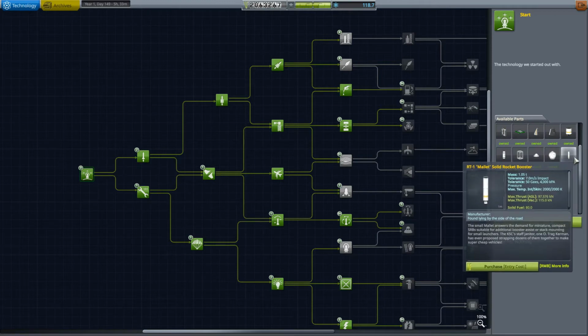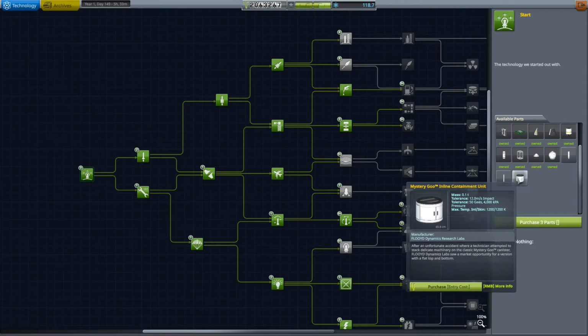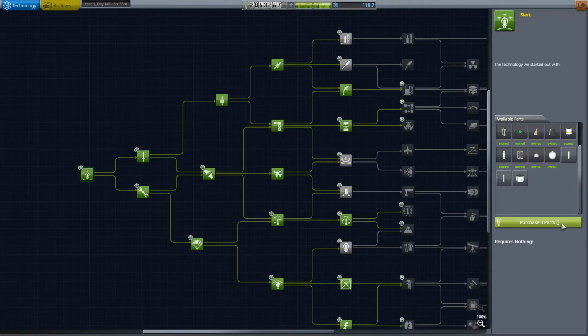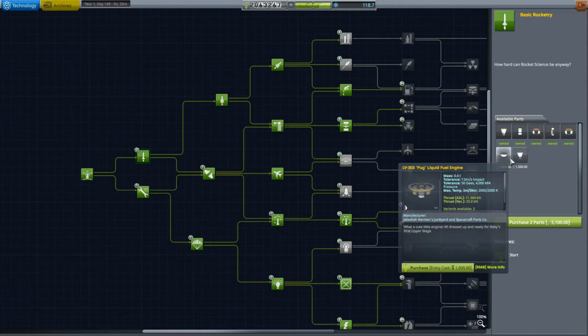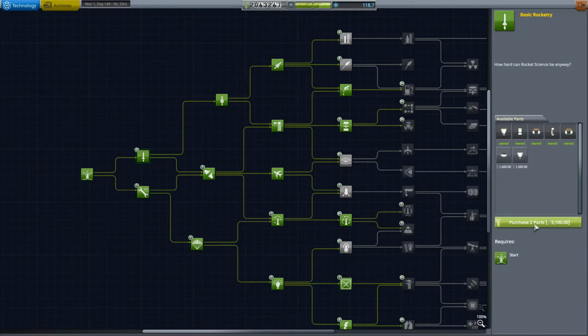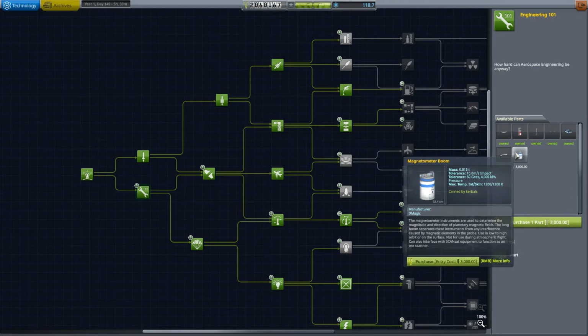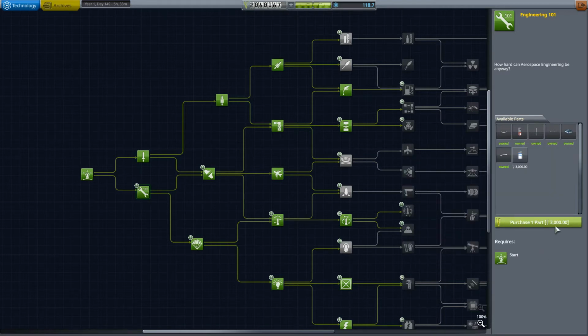Right, so there's 3 new parts here. A very small solid booster, an inline containment unit, and another solid rocket booster. Now that doesn't have a cost for some reason. I guess we get it for free because that's what we would have started with. Then in the second tier we now have the Valiant liquid fueled engine and the Pug. Those are very primitive liquid fueled engines, but we still pay for them, so we're not getting that for free. Then there's a magnetometer boom. Oh yes, this is another mod I installed. That's the DMagic Orbital Science mod, because it gives us more options again. It's more fun if we have more options. So I'll pay that. There's another decoupler, pay that.